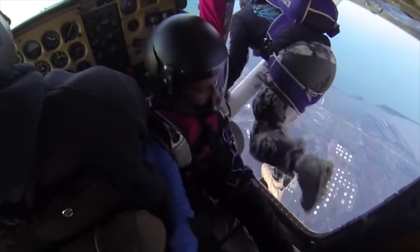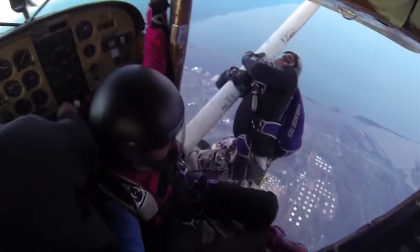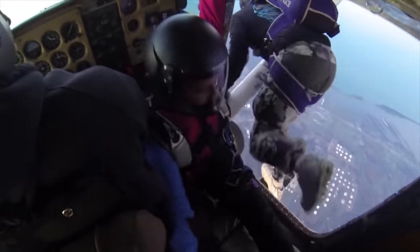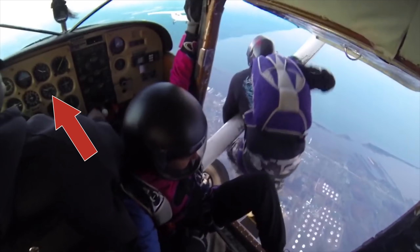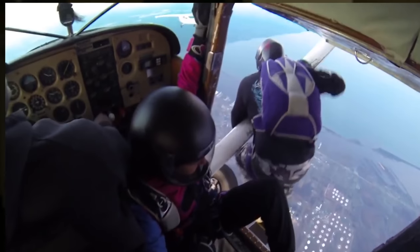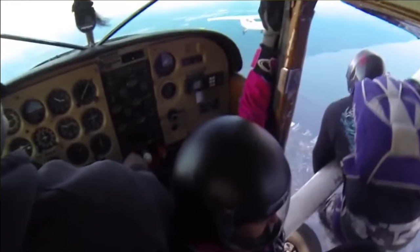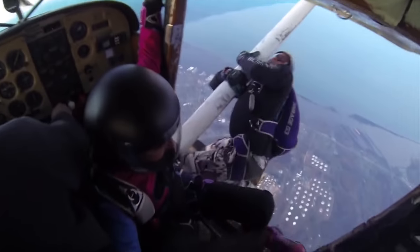The footage from the plane that's behind and above the lead plane, something to note here is from this angle, it appears that the plane is in level flight, or at least not descending. Again, this is grainy footage, but see this right here? This is a vertical speed indicator, and it shows if the plane is going up or down and how fast. But it appears that he is not descending. We can only see a glimpse of that, and then you look over here and see the closure rate of these two planes is very fast.